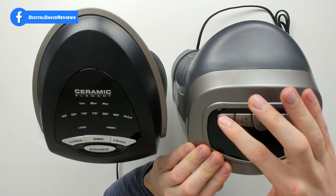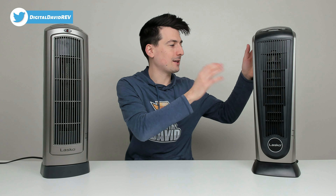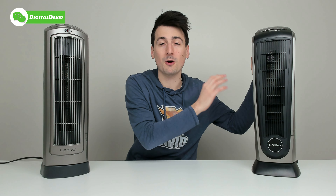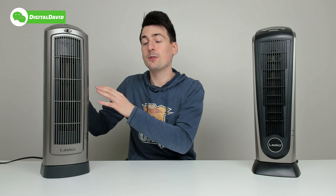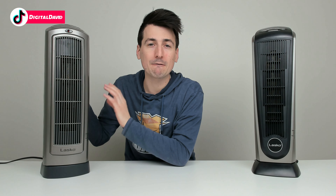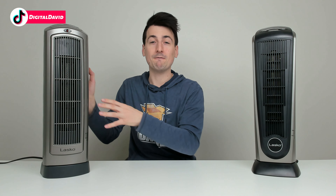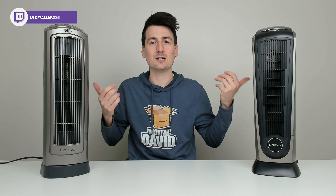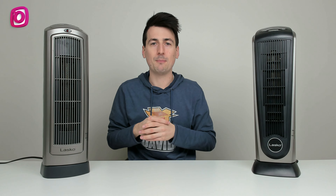Whereas the other unit actually has a display down here with buttons up top. Now let's talk about performance. With the Lasco 22, we peaked at 55.9 decibels for our max loudness, whereas with our other Lasco unit, we peaked at 54.5 decibels. We can round those to 56 and 55 — that's a wash. They're both just about the same in regards to loudness. Listening to both together in the studio, you would not be able to tell them apart. They're both fairly quiet.